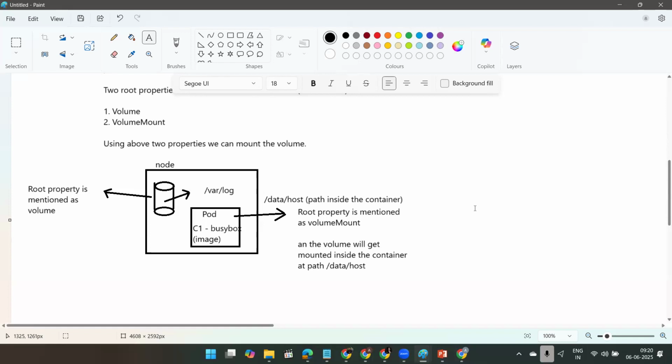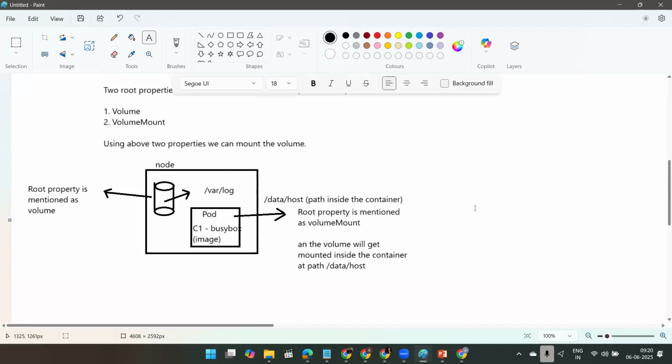Or if you want to mount it differently in different servers, then you have to perform this manually by going to each and every server. You can select the node at the time of deploying, mentioning inside the YAML file. Suppose I want to do this in node 1, so I can perform it in node 1 or node 2, node 3 separately.